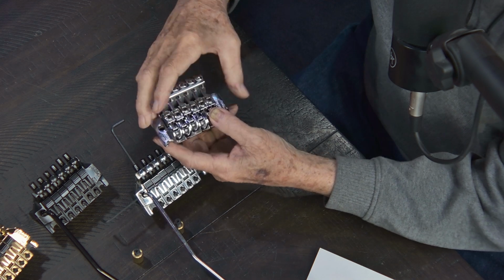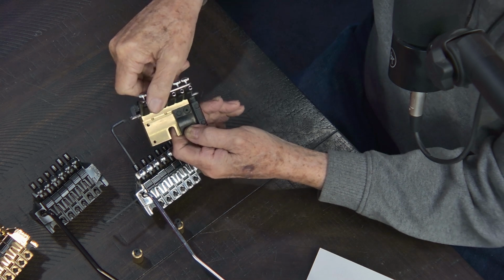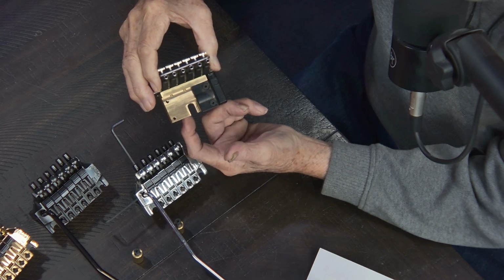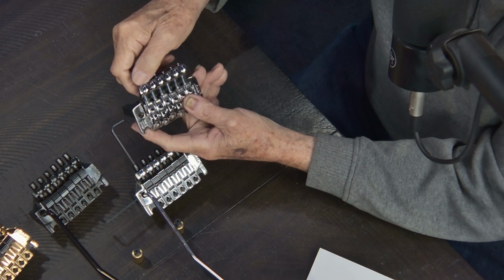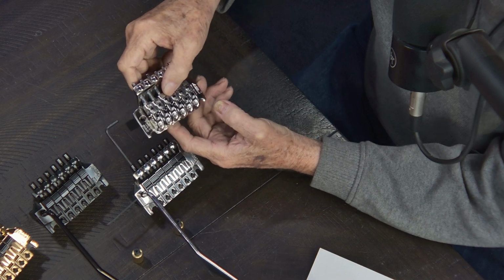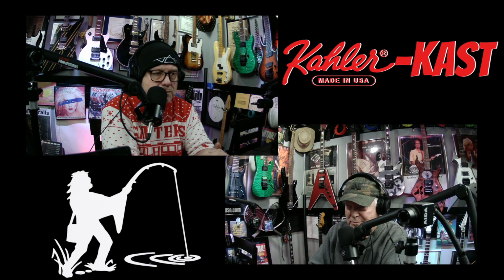But we did learn something from these, and that was we still stick with the arm module because that way we can put an auto-latch on here. See, this one here is already milled for an auto-latch. That's kind of the idea, and it all started with this Spyder. This is the number one fulcrum that we make as far as that Floyd Rose style is concerned. So we learned a lot off of making the Spyder and also making the Killer.